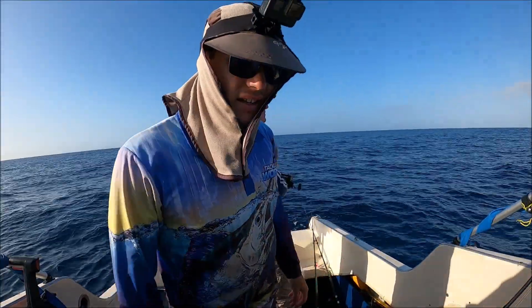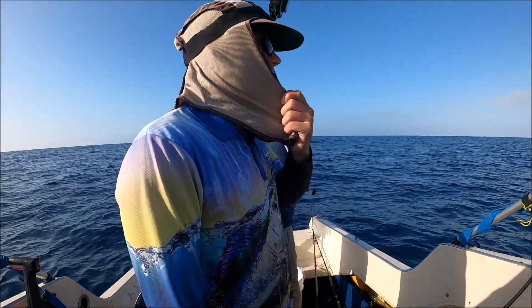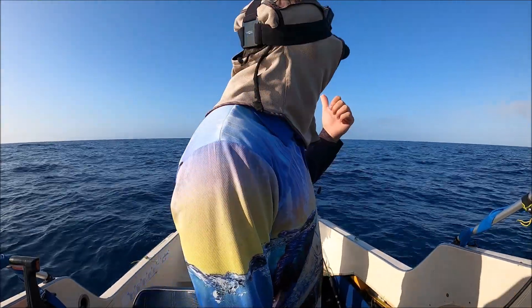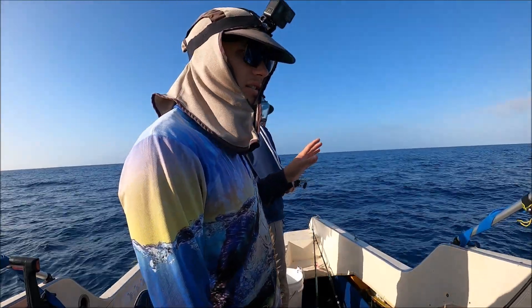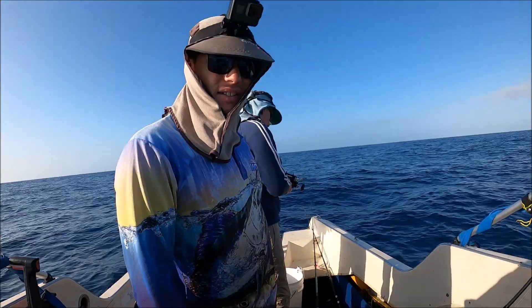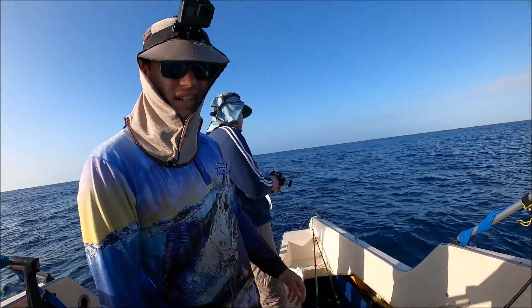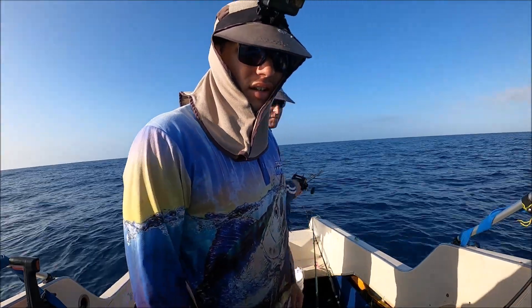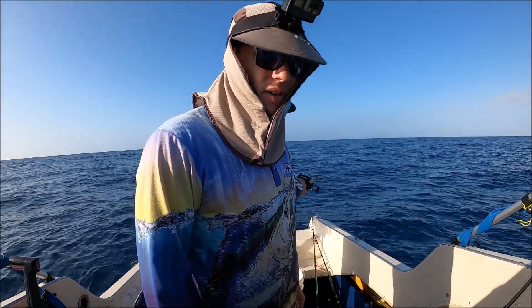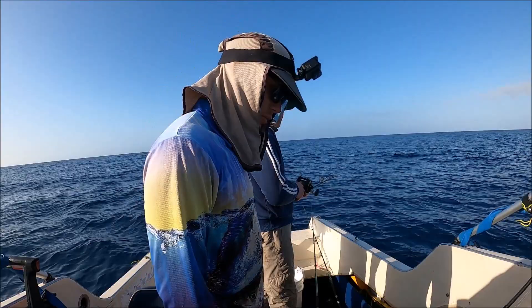Guys, we just got out here. Shut down in close — we couldn't really catch a livey, so we just shot out here. Light winds and so far no current. We're hoping as it gets down there's no current down on the bottom — so far the bait is just going straight down. We just saw a bit of a school of fish on a lump out here on the sounder. There's some coming on the sounder right now, so I'm going to get down there — I reckon Dad will be on here.